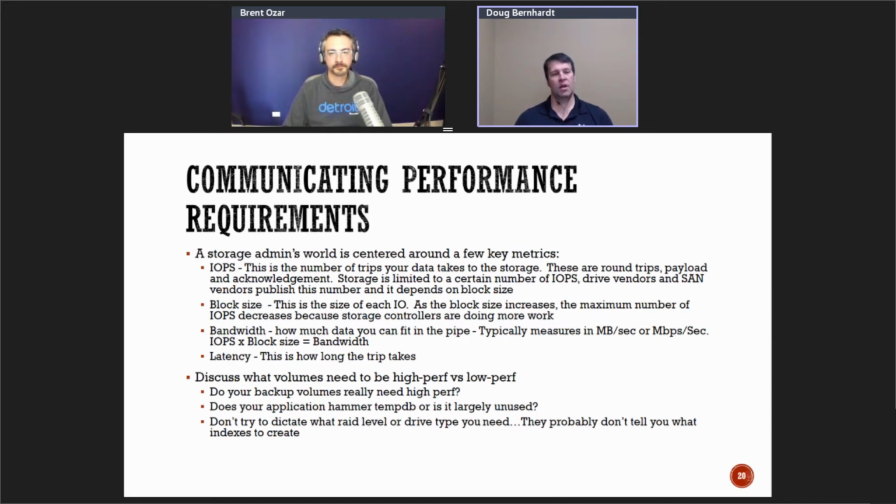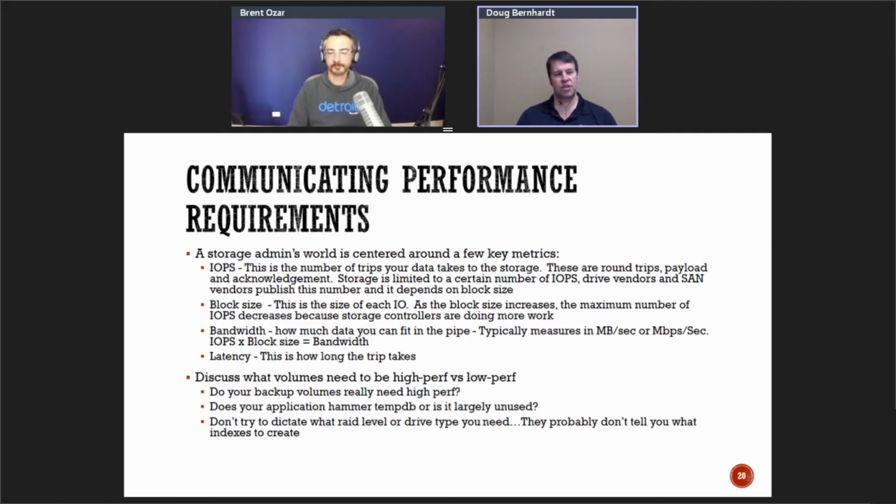And as you do more work, the maximum number of IOPS is going to decrease because the payload size is just larger. And you'll see drives and that type of thing published with performance stats and some crazy numbers. The problem with some of those numbers is a lot of them are published with, say, a 4K block size, which is smaller than what you'll ever be able to utilize with SQL Server. So the next one they talk about is bandwidth.